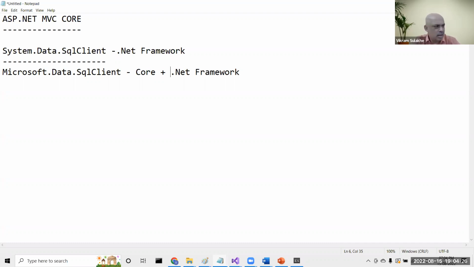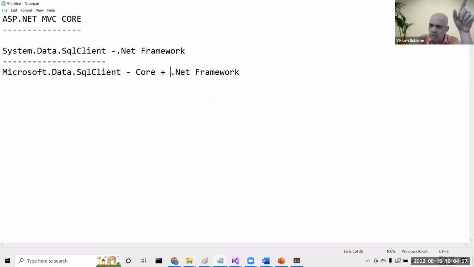Okay. There is no change in the code that you will write. Only the name of the library is different. The code that you have written with system.data.sql client is fully compatible with the code that you're writing with Microsoft.data.sql client. But the change is you'll have to use Microsoft.data.sql client. Every time you have to include this library in .NET framework, what did you need to do?